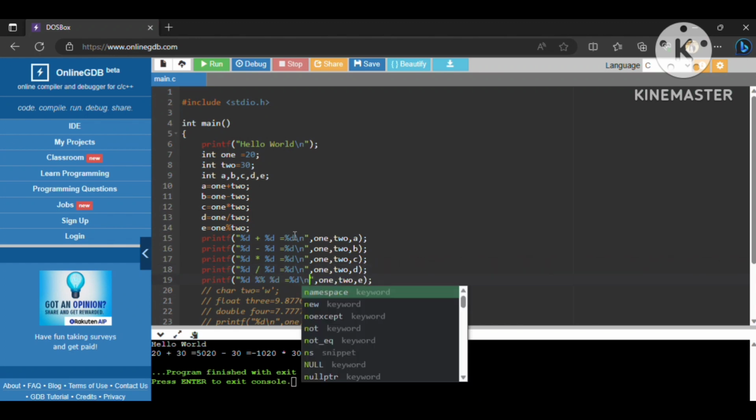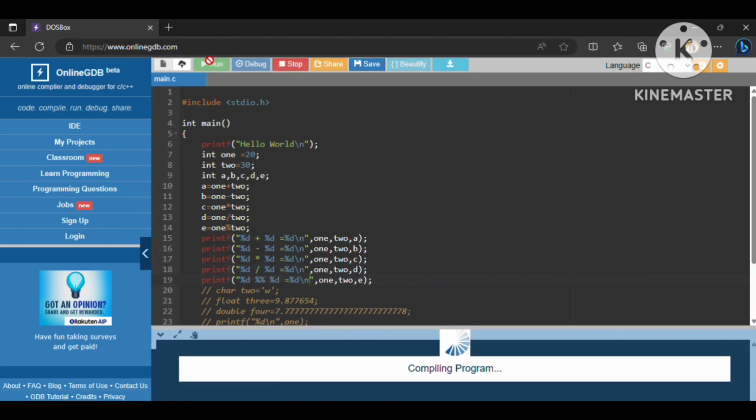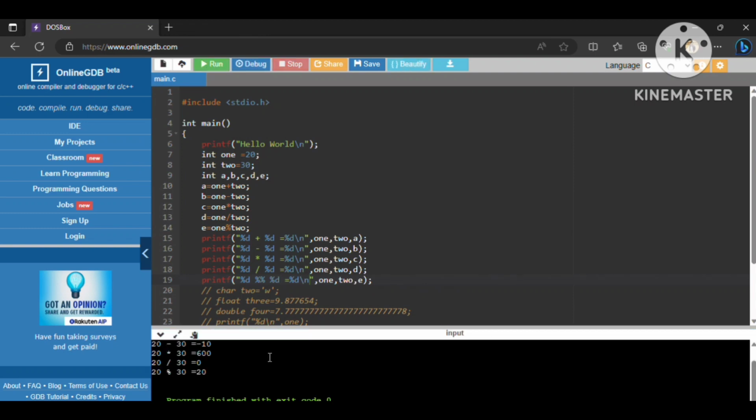See what happened now. See here, 20 plus 30 is equal to 50, 20 minus 30 is minus 10, 20 into 30 is 600, 20 by 30, here 0. Why is it coming 0? It will take only one digit. Suppose 20 will be here. I will show that in paint.